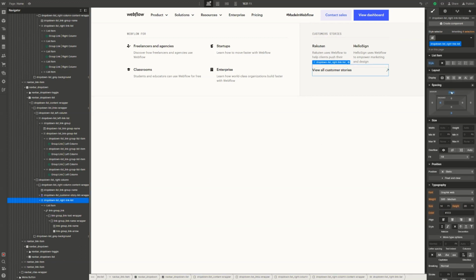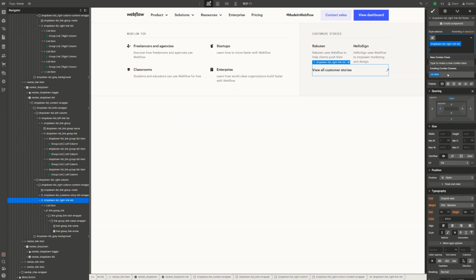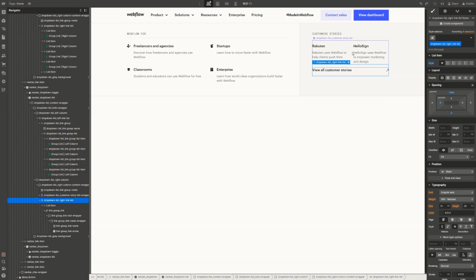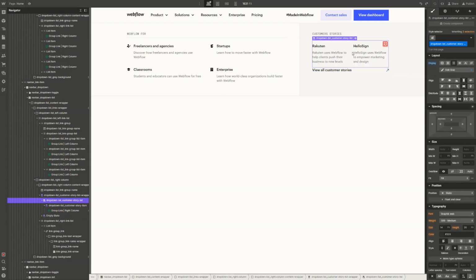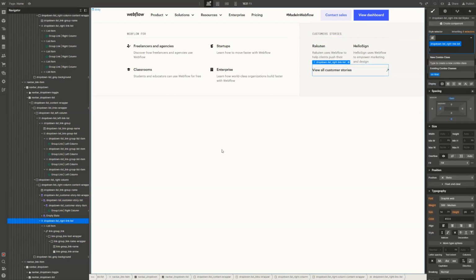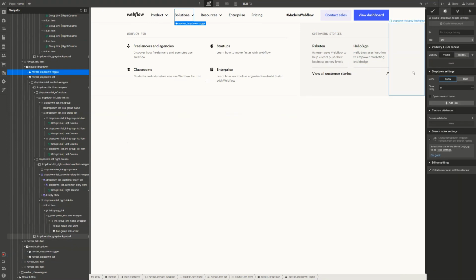Oh, and that's because this one also has a -1 REM margin. So if we say first, nope, it's not the right one. So probably we should just add a combo class here. Let's say cc no margin. Set this to 0. And so there we go.